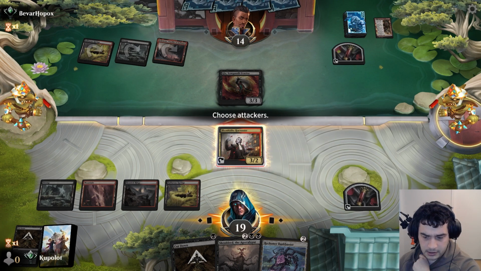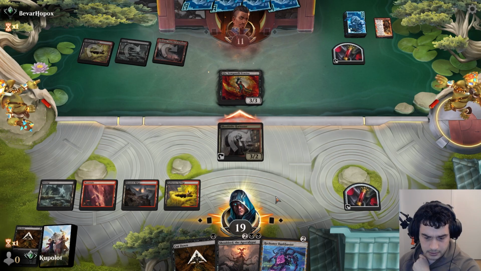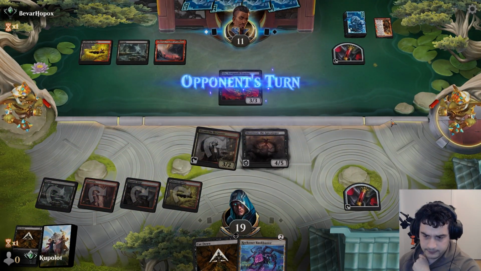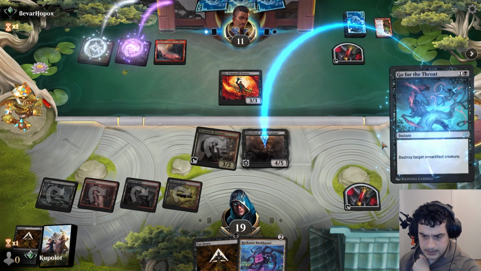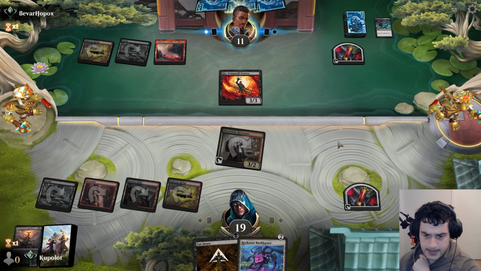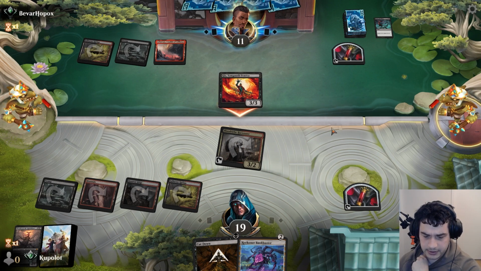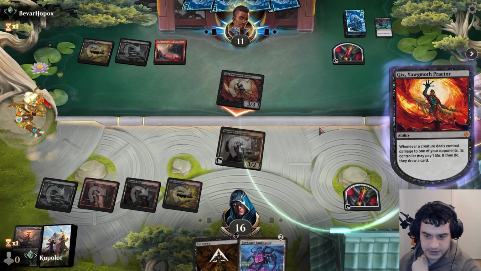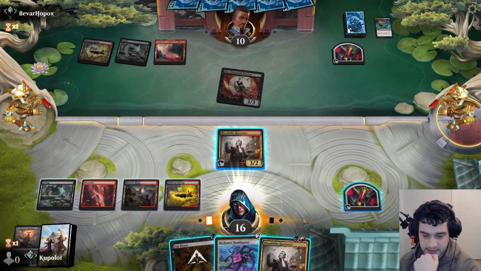I'll attack with the Bloodtithe Harvester. They might have to block with Gix here. They choose not to. So we'll play Sheoldred. Forcing them to use Go for the Throat here is not the end of the world. Yep. I think we're slightly ahead. Gix is slightly annoying, but it's not the end of the world. It's unfortunate that 3+3 does not equal 5 or less. Oh, they didn't get it.